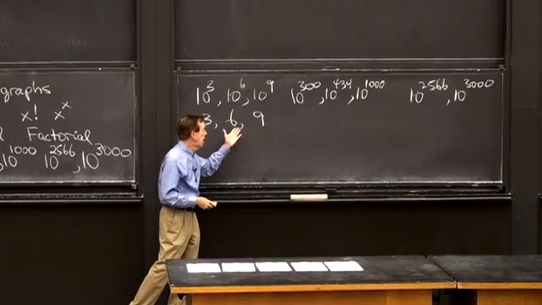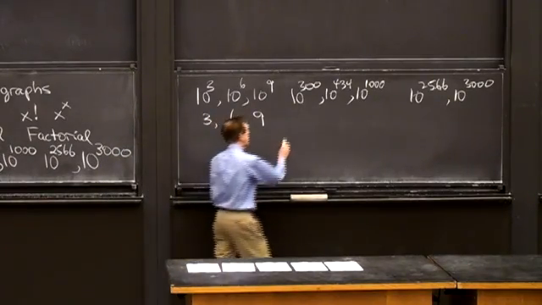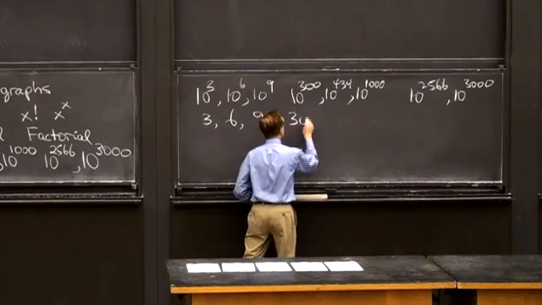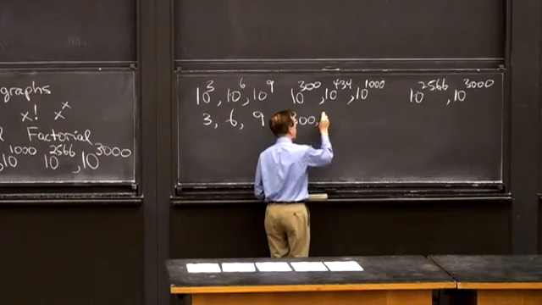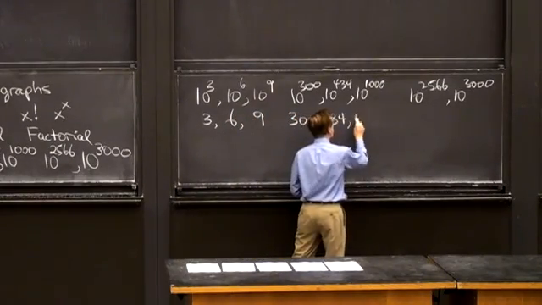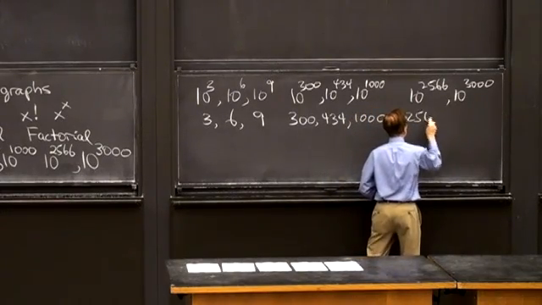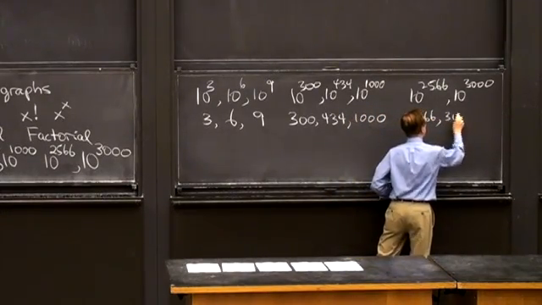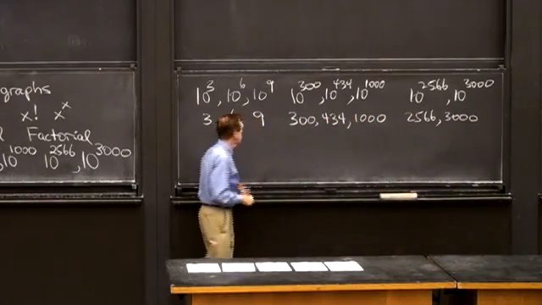But what I'm using it for here is to get some reasonable way to see 300. Of course, that's big. For a logarithm, that's a very big number. 434, 1,000, these are climbing up, 2,566, and 3,000. Okay. So these are the logs.